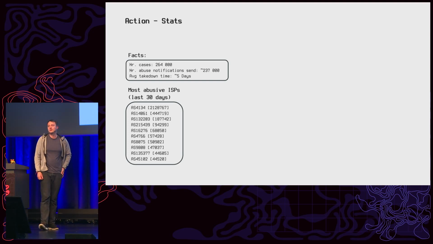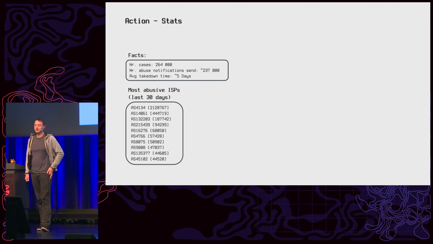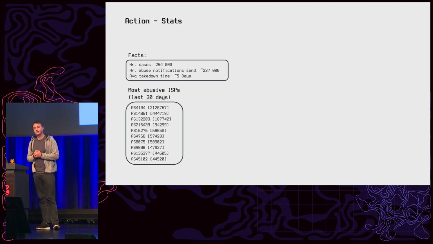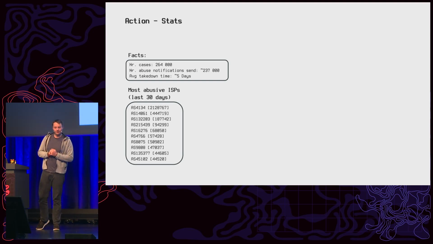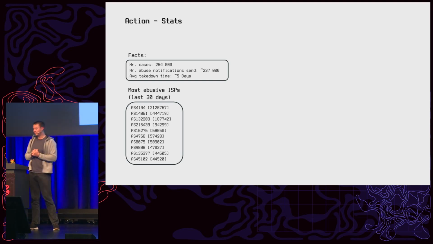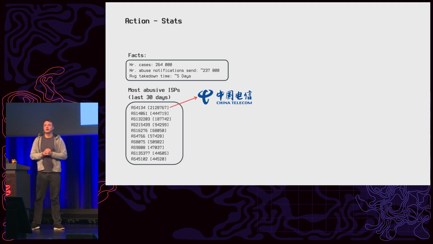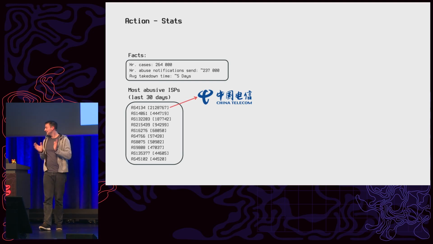Now, does it even make an impact? Well, to measure this, let's look at the most abusive IPs that I pulled this morning for the last 30 days. And not only IPs, but I actually clustered them to ISPs, so to ASN numbers in there. And the first ASN is 4134, with, I don't know, too many digits, multiple millions of attacks against my network. Now, if you look this one up, this is China Telecom. The big red bubble? Well, likely.